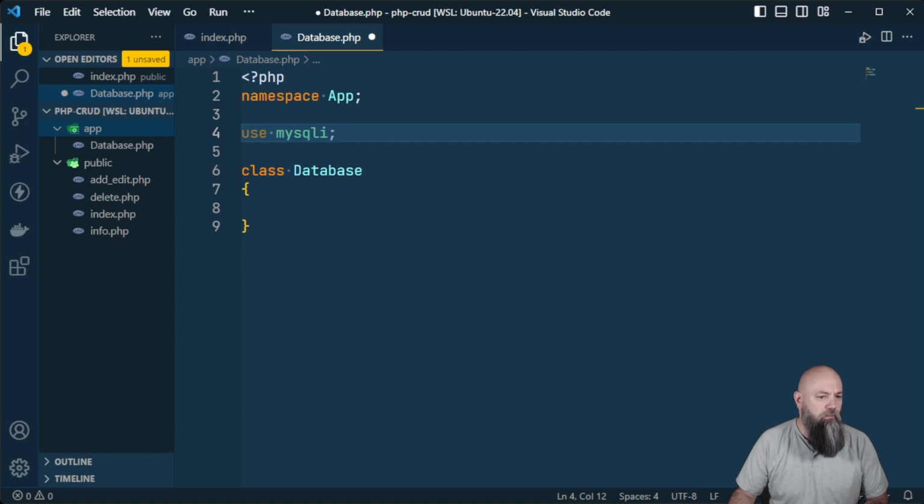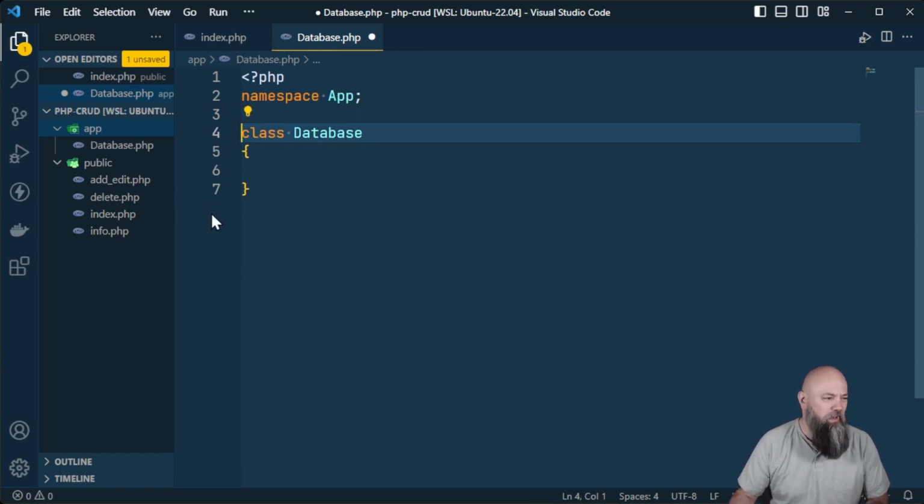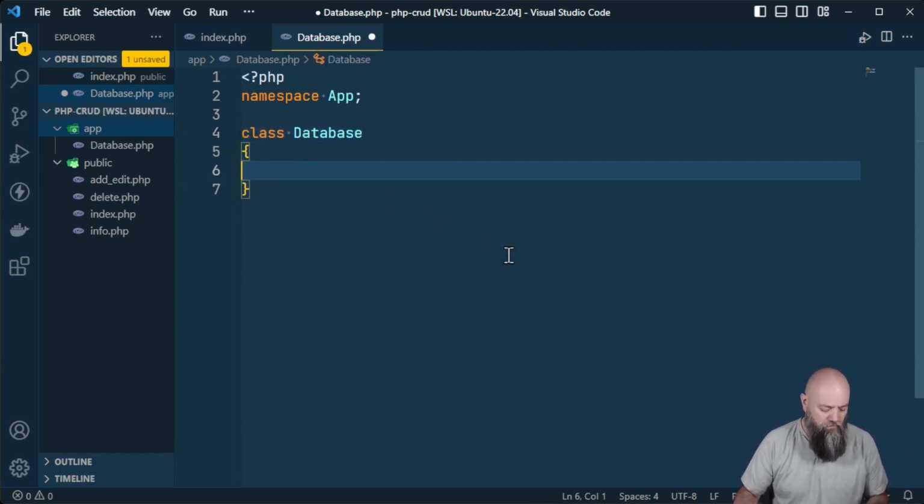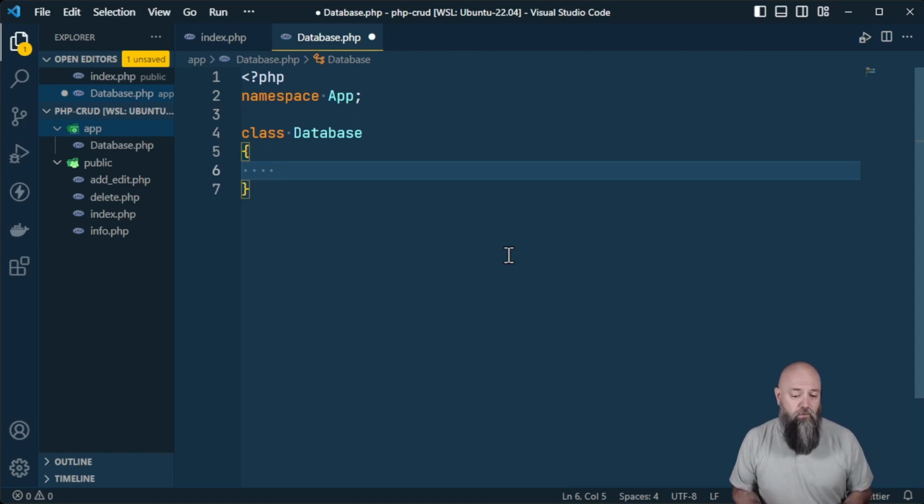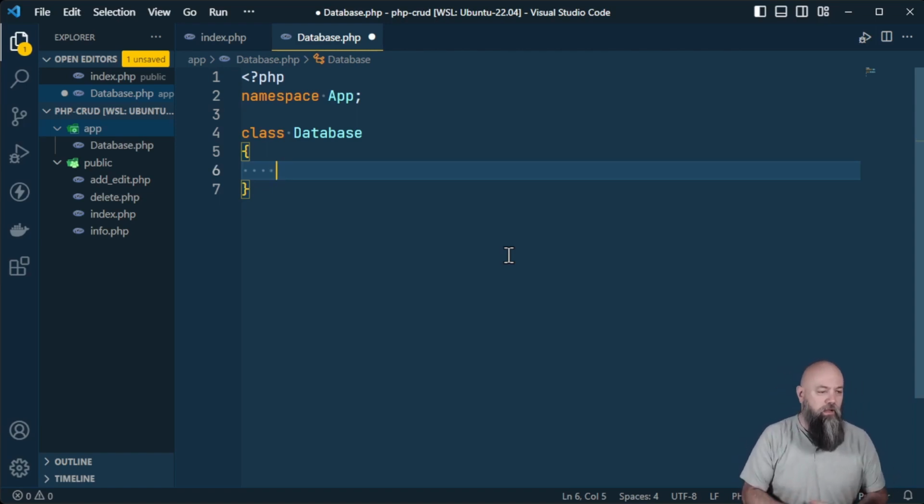So I'm going to remove that. We'll come back to that if we need it. We're not going to use any of the object oriented stuff for the MySQL extension. That's something you can look up on php.net if you want to do things the more object oriented way. We're going to do it more procedurally, but using it inside of an object.